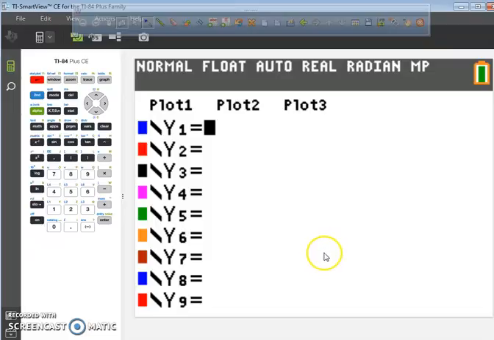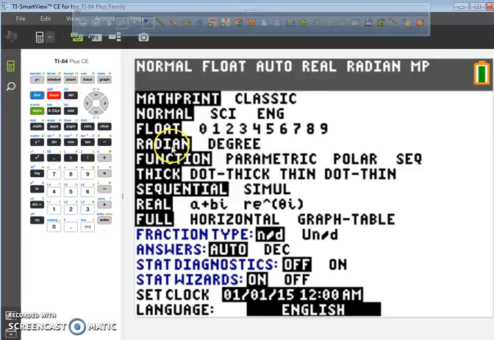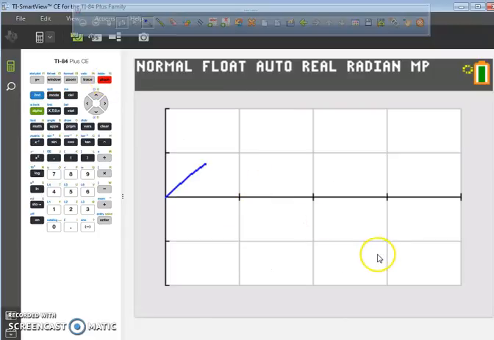Now, for y equals, right here where it has y equals, I want you to type in y equals the sine of x. It's going to be very important that before you hit the graph button, your mode button better be in radians, because all the theta, all the angle measures, what were we putting them in? We're putting them in radian mode, not degree mode. Now hit graph. Let's look at our graph.